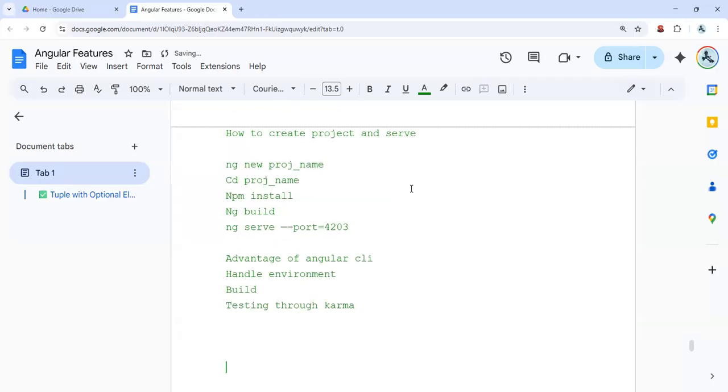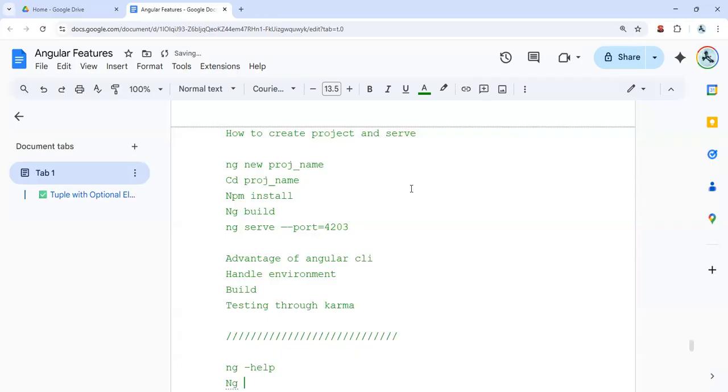And you can talk about the commands we have. Suppose you forget a command and need help, then you can write the command ng hyphen help. Through help we get multiple commands.